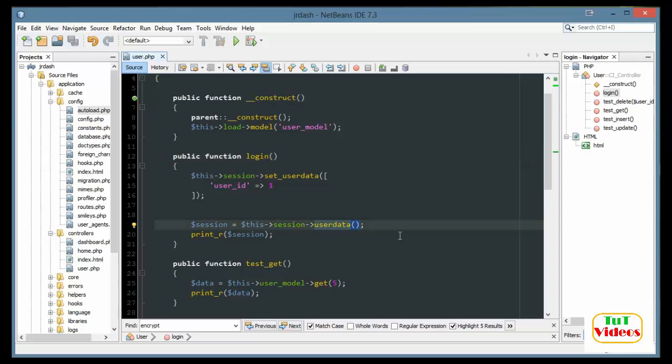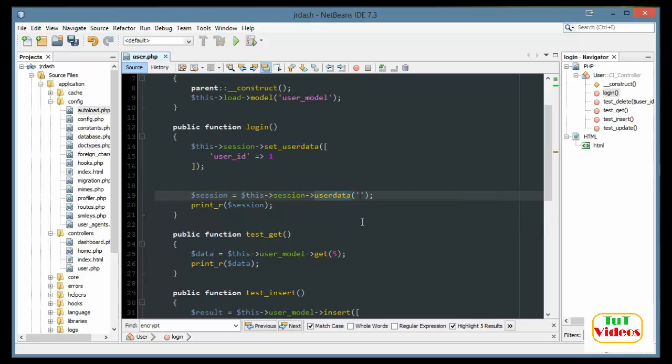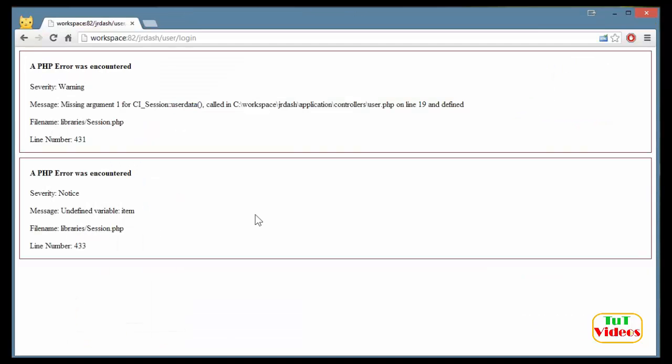It's because I'm using this, but I want to get all user data, but I was treating this like it was for getting all user data, and that's only one value, like that. But I need to put all user data, like so. And I'll refresh the page, and we have all this stuff.